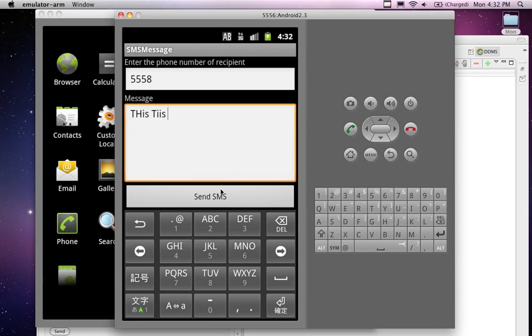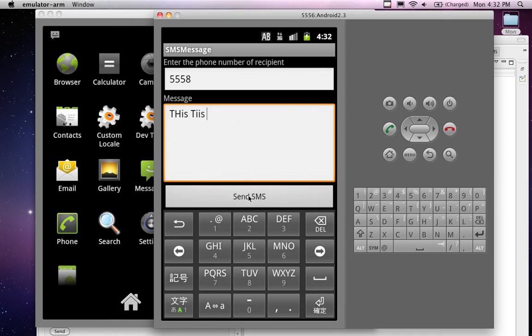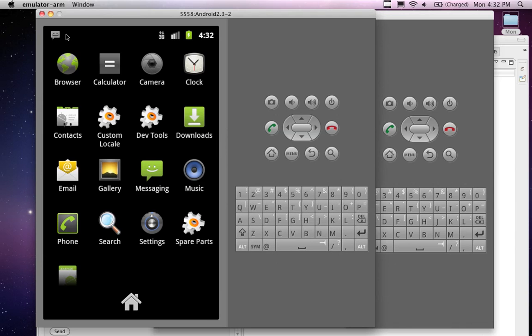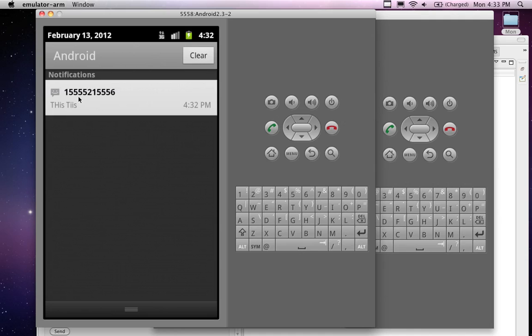I'm sorry. I know, this is interesting. Send. Well, here's my toast down here. It's SMS sent. And it should come back and say something about it being received, or I may have missed it. Unfortunately, that keyboard's in the way right now. And because I don't have anything running up here, I see that it has made it to this emulator. And it came from 555. Well, I don't know what that address was, but this is that lousy text message I just sent a few minutes ago.